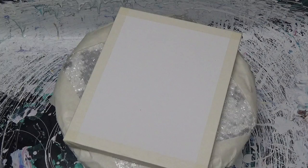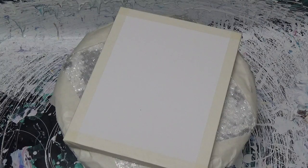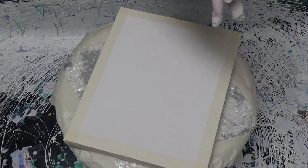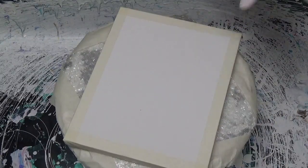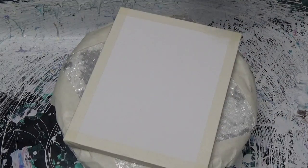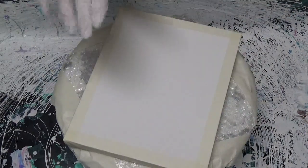And my gloves don't want to come on because I was out with the dogs and my hands were a little sweaty when I had my gloves on with the puppies. Yeah, I did. So while I'm working on getting my gloves on, that's what I get for these mediums too. They're kind of big. The fingertips blow up and they're long for my fingers. See how they wrinkle? Sometimes that happens when you're messing with them. But now my hands are a little sweaty and they don't want to move.